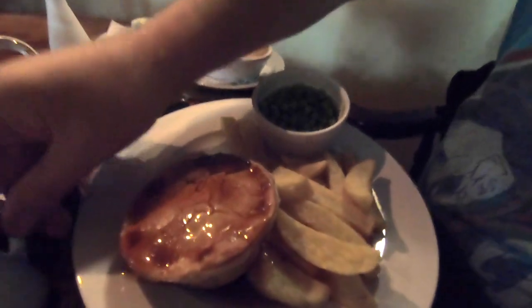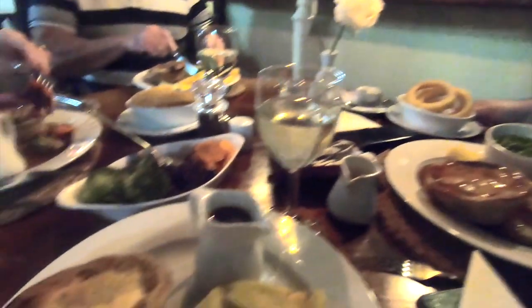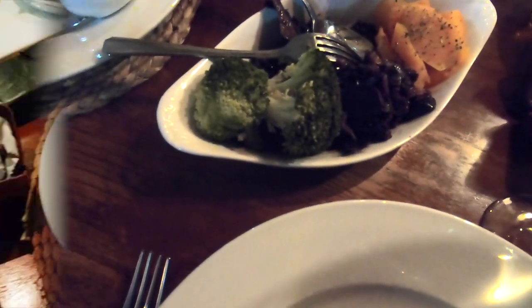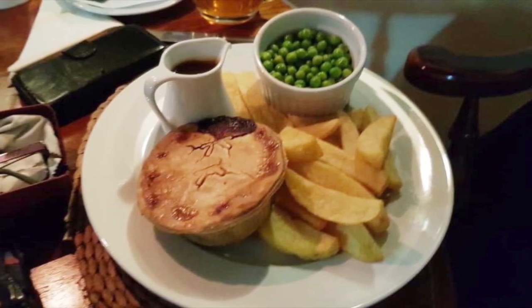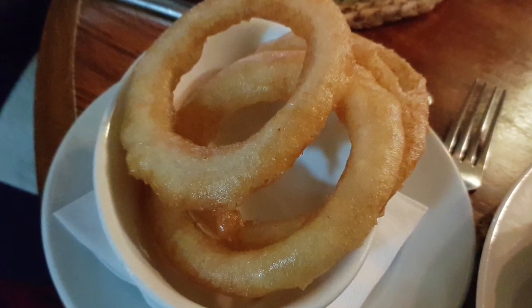OMG Annie. What are they saying about the pie? I haven't tasted it yet, but look at these onion rings - they're just off the chain, aren't they? Oh my god. These are big onions. I've got peas, but me and Deb have got mixed vegetables, which is carrots, red cabbage and broccoli. The selection of pies was amazing and between us we tried four different ones and they were all excellent. The onion rings are definitely worth another mention - they were spectacular.